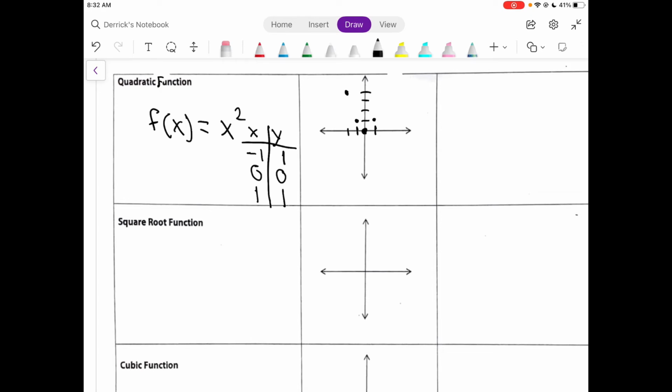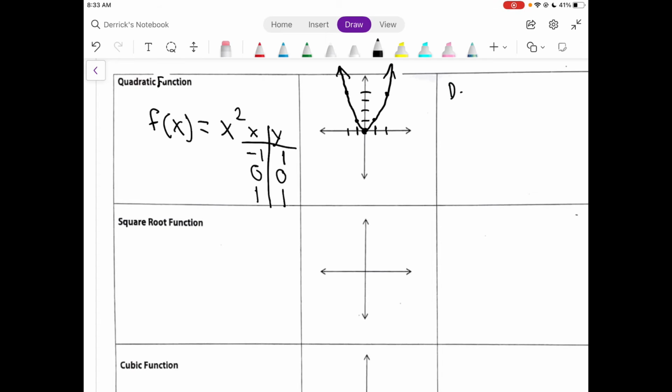Along with that, if you plug in enough points, you see that you do not have straight lines, which means we are forced to curve them. And that's where we get this U-type shape. It's not a perfect graph. It should look a little bit more symmetric than that, but you get the idea. It is the same y values on each side. It's just the x values. Whether you plug in positive or negative x values, you're still getting positive y values.